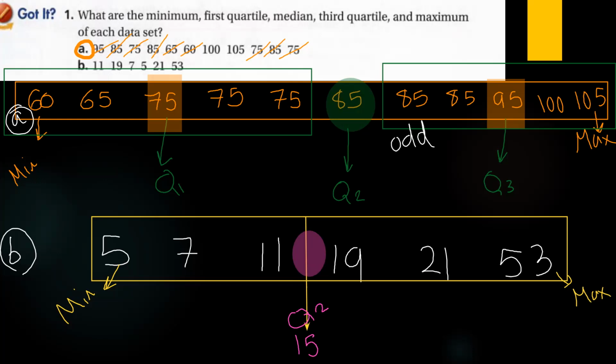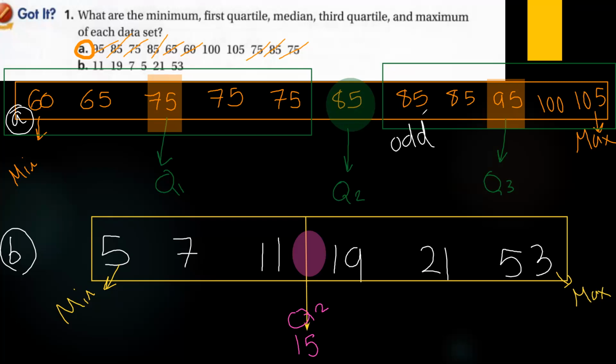Now we need to find the Q1. In the first part, since we took 85 as a Q2, when we find the Q1 we didn't use it, because we already took it as a Q2. Is it right, for A? Yes. We used 85 as a Q2, so when we need to find the Q1, we didn't use it, and we will not use it before. Why? Because it's already taken.